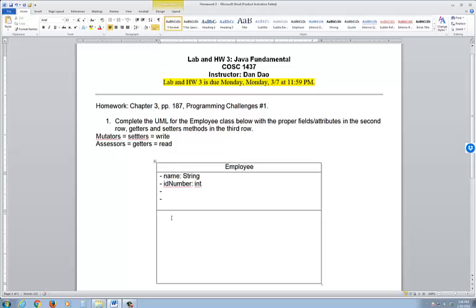Let me do the first one for you, just for simplicity. I'm just going to do a couple of them each, and I'd like you to do the rest, because like I said, I'm not going to do the whole homework for you. That's not fair. You're not going to learn anything, right? So the first one. All the methods in this course, I want you to write as public. This is a public method that is going to be accessed from other classes.